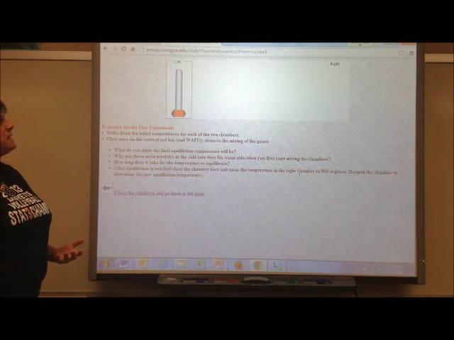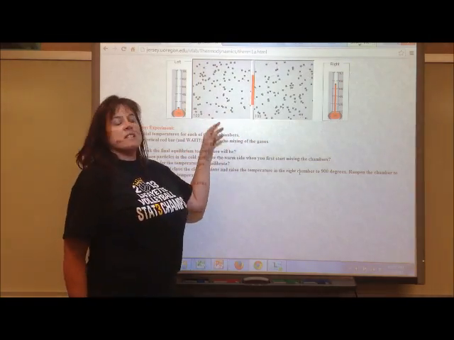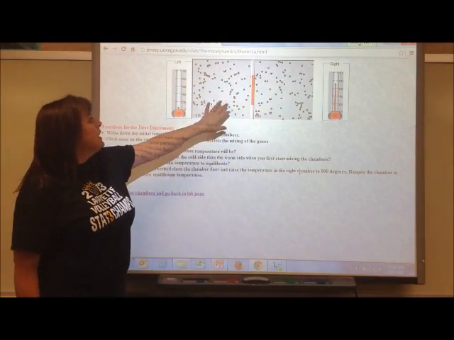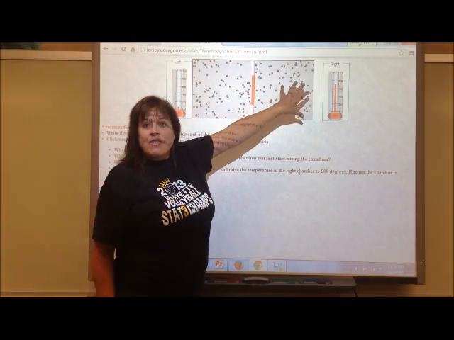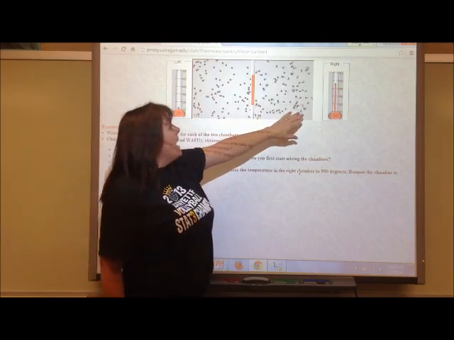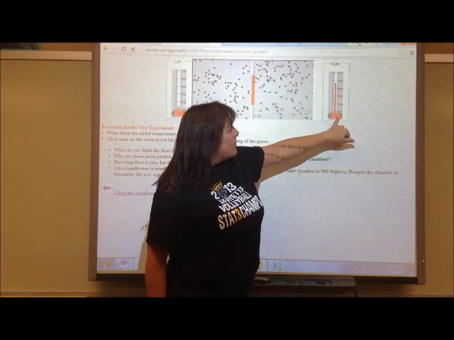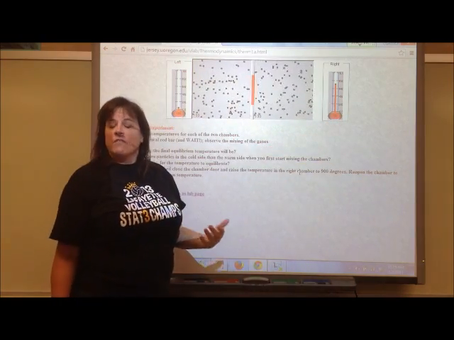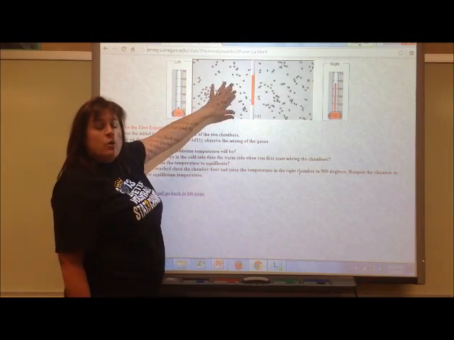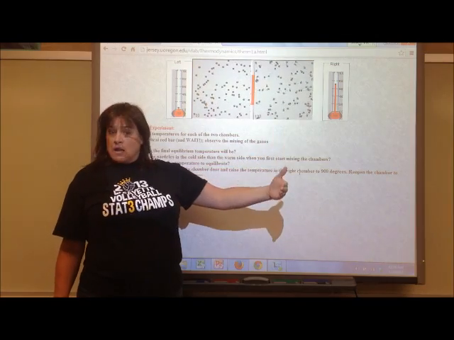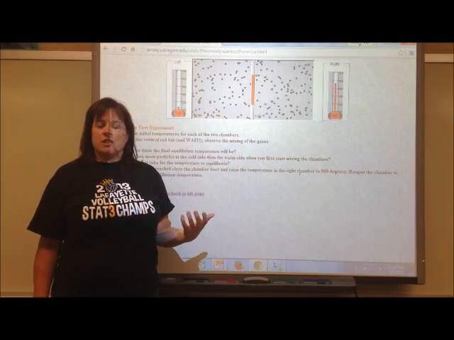Alright, so what we're going to see is we're going to have two different chambers when this loads, and each chamber is going to have the same number of molecules in it, 100 molecules here and 100 molecules here. We can see that these molecules are moving faster. That means they have more kinetic energy, and therefore they must have a higher temperature. And in fact, according to this little thermometer here, the temperature in this chamber is 750 degrees. Over here, our 100 molecules are moving slower, which means they have less kinetic energy, which means that their temperature is lower, and in fact, the temperature in this chamber is 150 degrees.